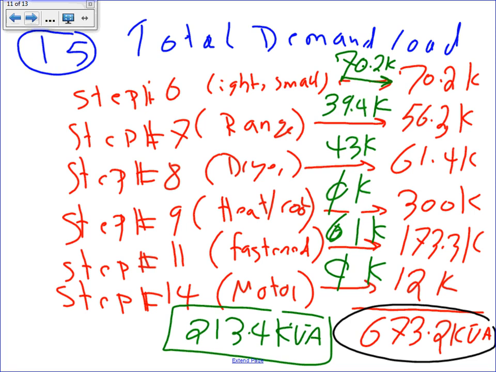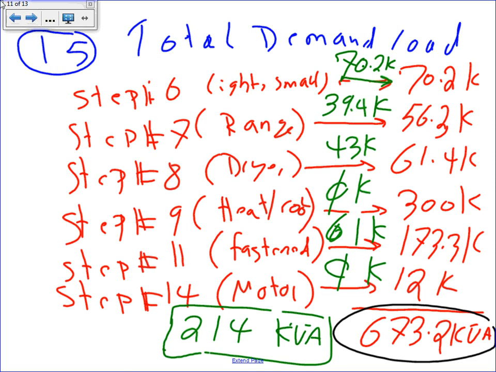Any question about that one, guys? Make it 214. 214, you got it, buddy. Well, we're not going to fight over 0.6, are we? 214 kVA. Plus or minus 1K is not going to make a difference. 214K. Cool. Can we jump to the next step?